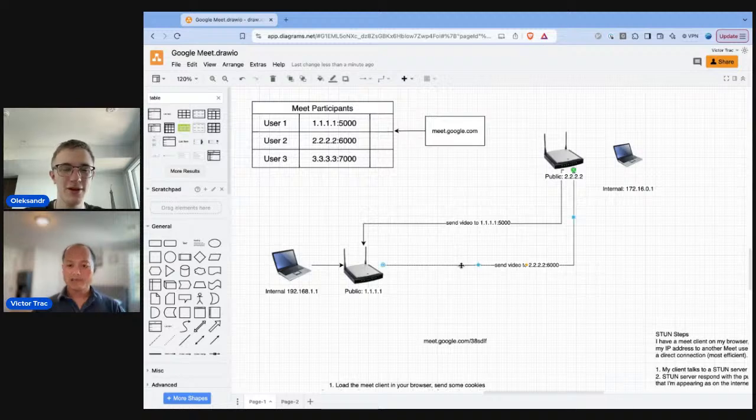So we've only talked so far about the transport, the network layer, like IPs and ports. We haven't really talked about the protocols, like what kind of IP protocol it is, TCP or UDP, and then even at a higher level on the application side, how Meet handles things like low bandwidth. Maybe some of the users have higher bandwidth than other people.